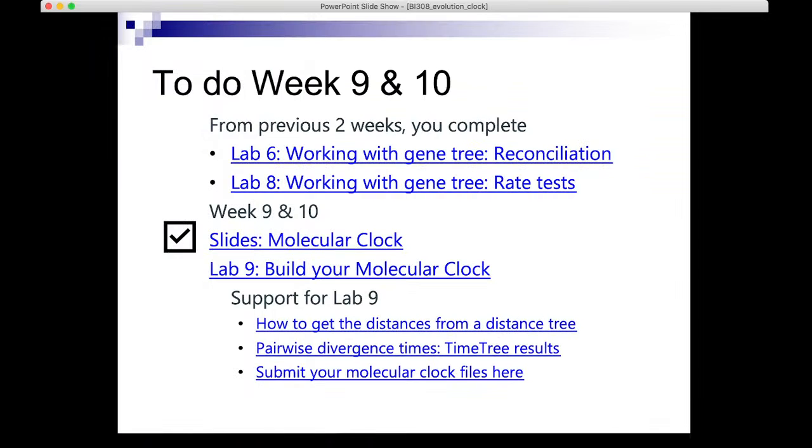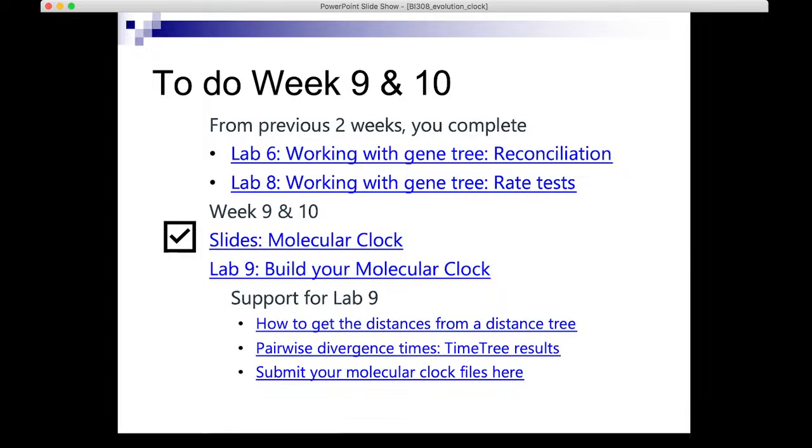Okay, so anyway, what you're going to be doing, and hopefully you've been working on this, is that you have either started or completed some work with your gene trees. So I had asked you to complete your sequence alignments and to generate your neighbor joining trees, maximum likelihood trees, etc. And so you can go ahead and just work with the neighbor joining tree.